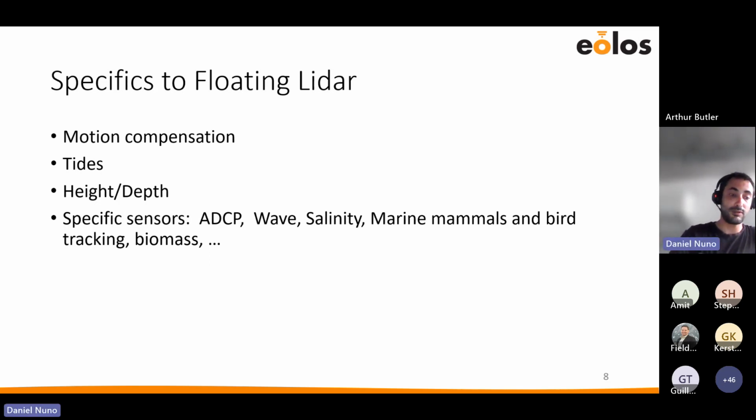For example, one interesting thing we are starting to develop, and we have in some buoys, is the marine mammals and bird tracking, which might be key to understand the impact of wind farms. It allows us to address and regulate some aspects of the design, construction, and operation of the wind farm.